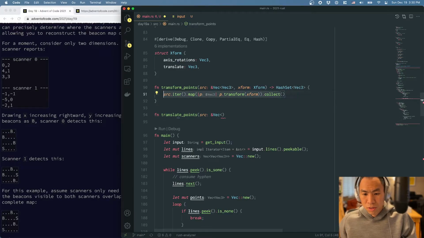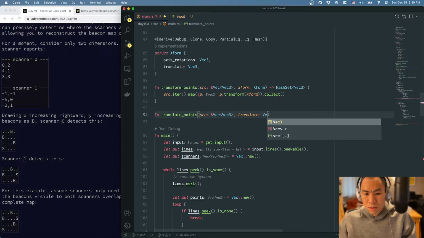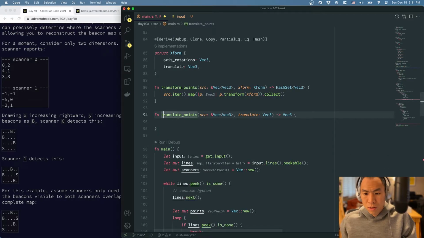So I could translate points that just, we're going to do P plus translate.